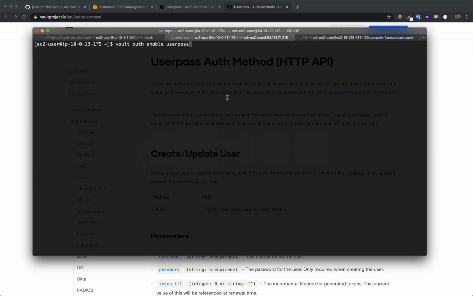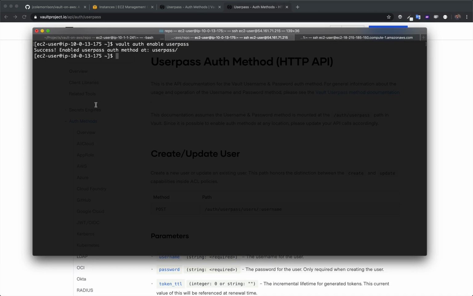So let's go ahead and enable this method. So now that it's enabled, what do we do next? Well, we created a user. So let's create a developer user here. So how do we do that? Well, you might think that we're going to just stick with the auth command, but that's not the case. The thing is, when we work with Vault in general, almost everything goes with the concept of key value stores, puts and gets. And that's what we have to do here as well.